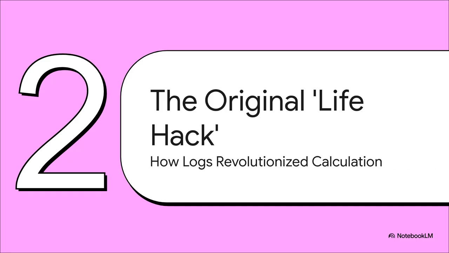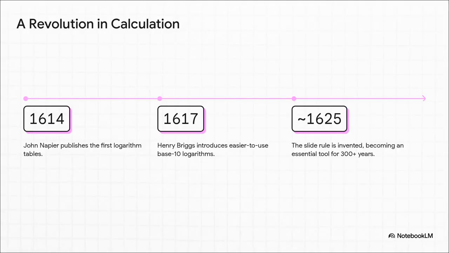Okay, so we know they're useful now, but what's really fascinating is that long before they were powering our computers, logarithms were basically the original life hack for scientists and astronomers, and they solved a problem that had been driving them crazy for centuries. So you gotta picture this. It's before the 1600s, and if you're an astronomer, you were spending your entire life, literally, doing these insanely huge multiplication problems by hand. It was tedious, it was slow, and it was so easy to make a mistake. And then, bam.